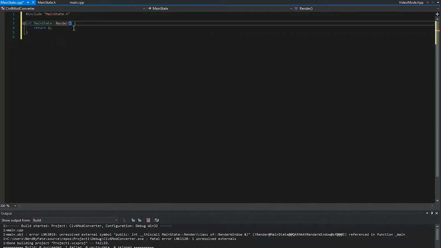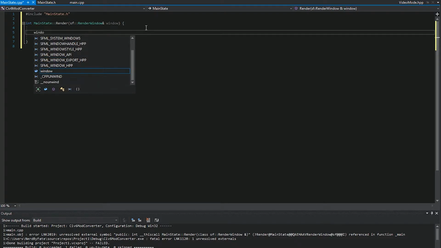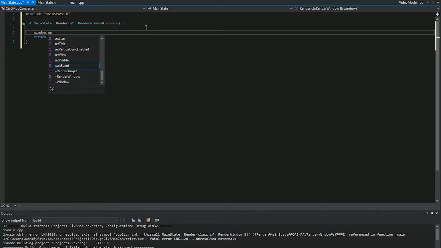So this actually has to take a render window, and that render window is passed by reference. So this is where we'll draw all of our things. And I believe we actually have to run window.update. Well, first we have to do clear.